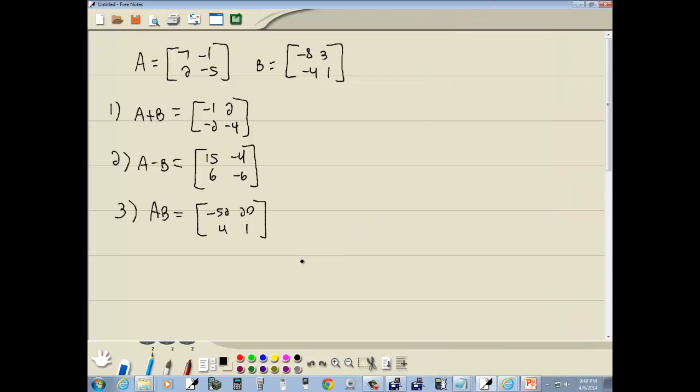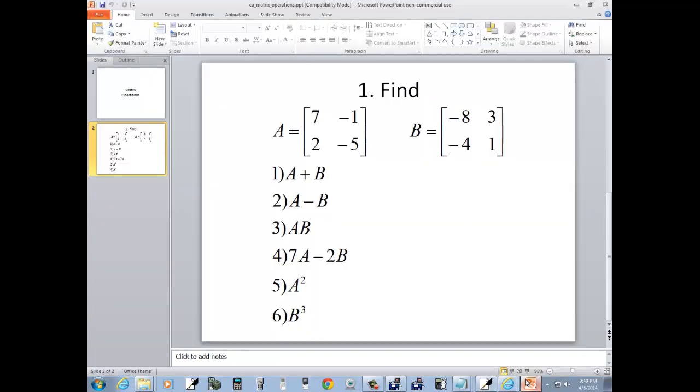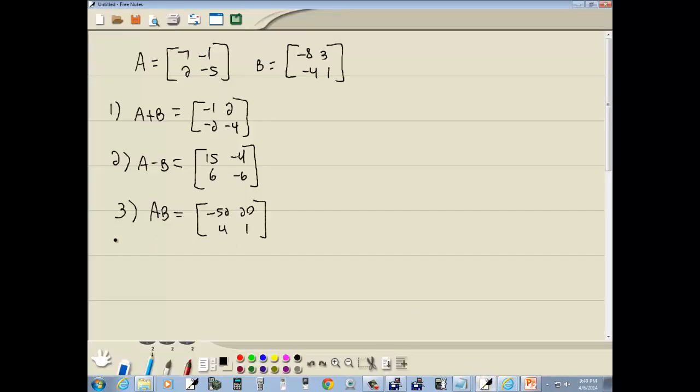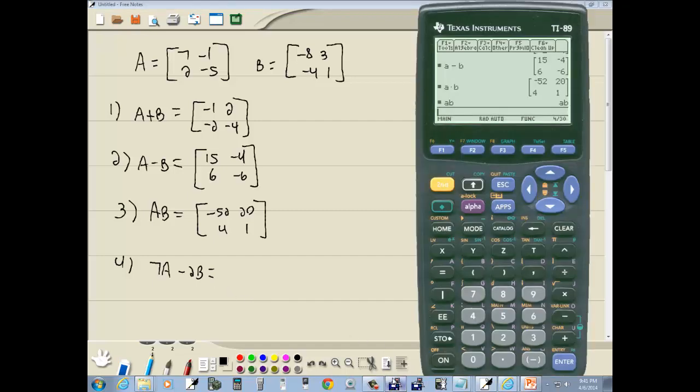Let's look at our fourth item. Fourth item is 7A minus 2B. So 7A minus 2B. You can probably figure out what we're going to do here. We're going to type in exactly as you see it. So 7, and I don't know if I need a times on this or not. Let's leave it off. Then alpha equals minus 2, and then alpha beginning parentheses. I put alpha lock on because I pushed it twice, so I'll do alpha there, shut it off, and then press enter. Okay.